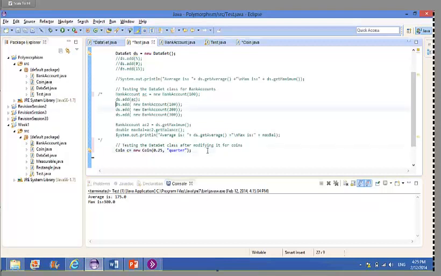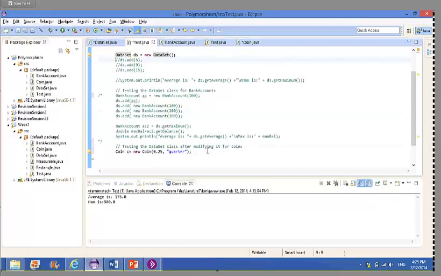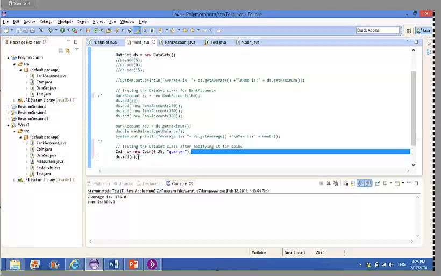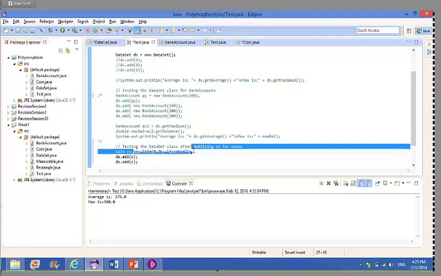We already have created here a dataset object. It's called ds, so I need just to say ds.add. What do we need to add? The c, which is of type coin. Again, we can do these two lines in one.